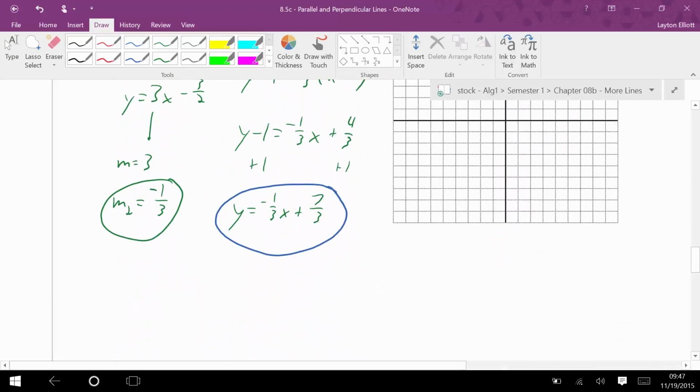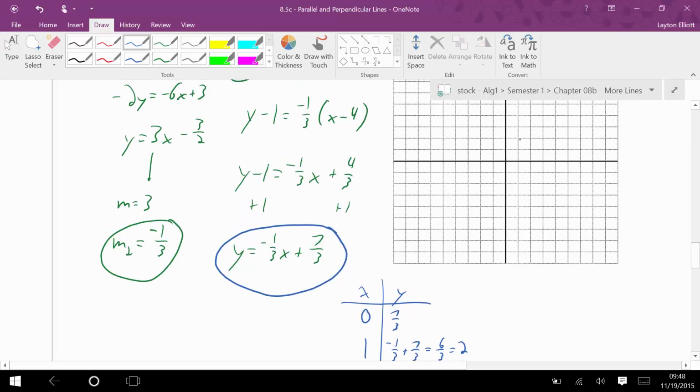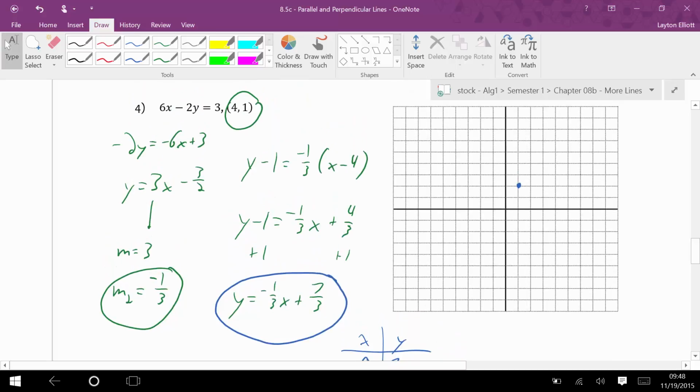The graph is just here to help us. If I were to want to graph that, what I would recommend doing is graphing it with a t-chart. Because 7/3 is not a clean point, I want to try to find a good starting point. So instead of starting at the y-intercept of 0, 7/3, I might plug in 1. If I plug in 1, I get negative 1/3 plus 7/3, which is 6/3, or 2. And so 1, 2 is a good point, and I would probably start there.